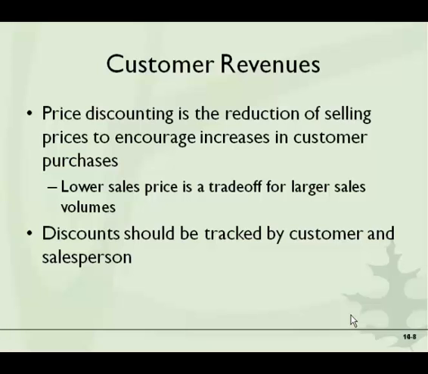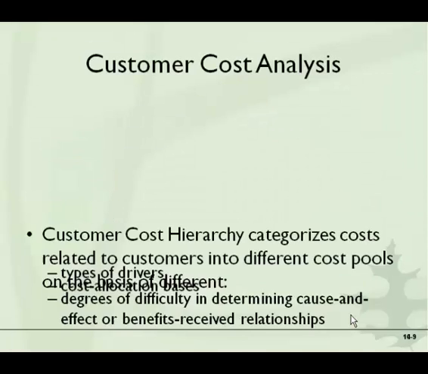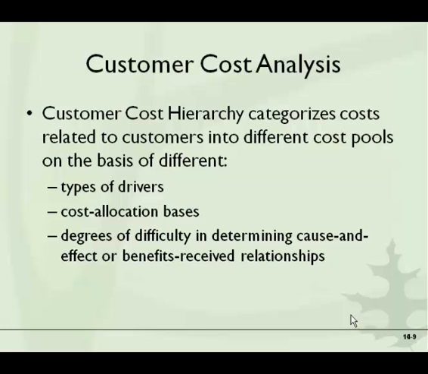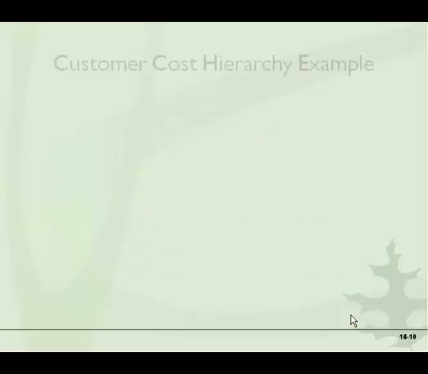Okay, customer cost analysis involves looking at the costs as they relate to the customers. Now, keep in mind there's a customer cost hierarchy that we can use to categorize costs into different cost pools, and they can be categorized based on different types of drivers, based on the degree of difficulty in determining cause and effect or benefits received relationships.